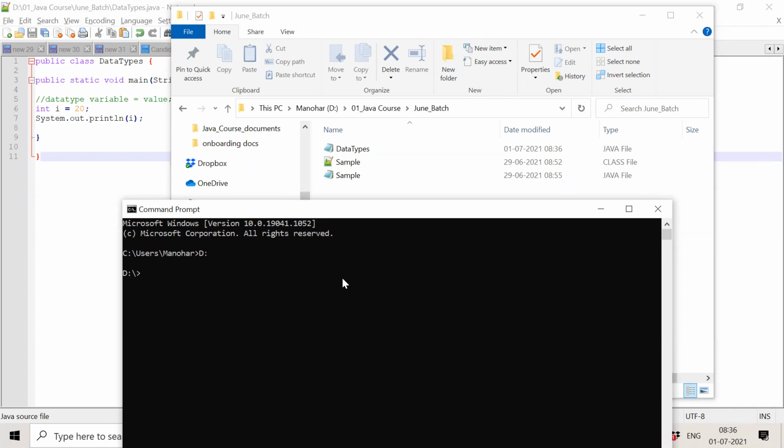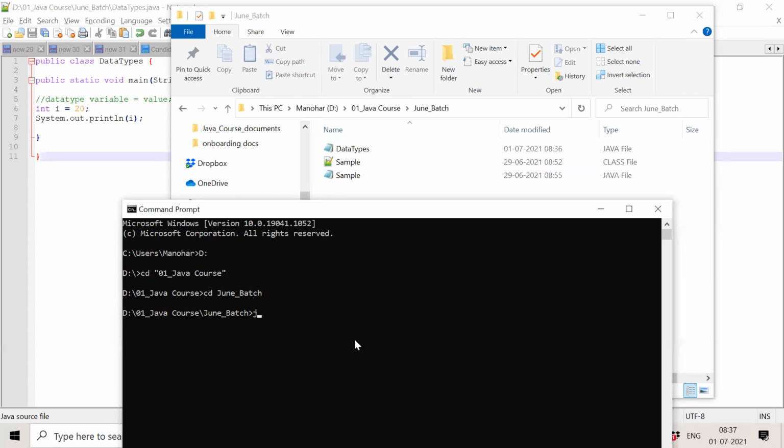It will just change the drive location to the D drive, and go to 01 and go to June batch. Now we are inside of this location, June batch. And how can we compile? What is the command to compile Datatypes.java? How to compile that? Anybody? What is the compilation command?